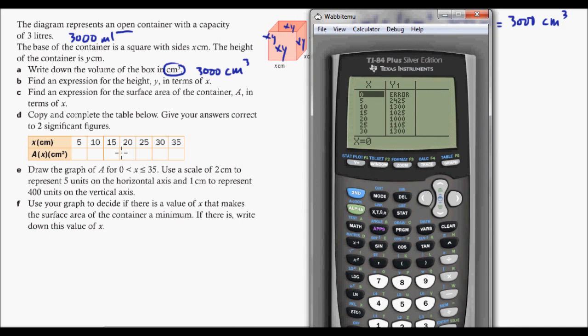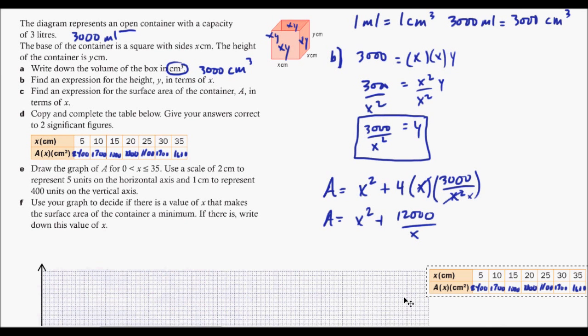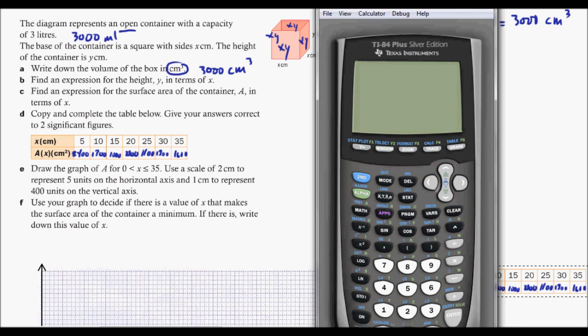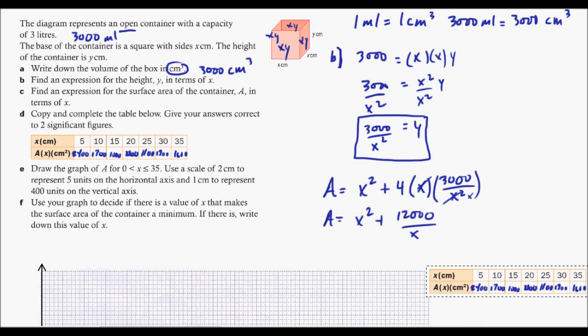Okay, this is going to be tough to fit, so let me just write it in. I'll be back in a second. Okay, so what I did is I looked at the table. It's been so long. I made a graph too, so that's why it's taken so long. I looked at the table and rounded to 2 significant figures in all of these. Now I copied this table down here because I'm going to graph it.